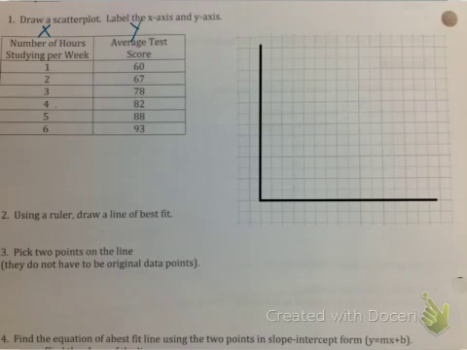You can see that I am starting to set up my graph. So set up your X and Y axis with your hours of studying on the X axis, and we're going to go by 1s, and I want you to go up to 10. And then you're going to do your Y axis, and you're going to go up to 100.